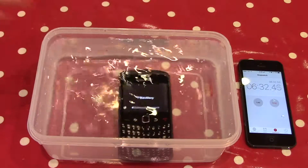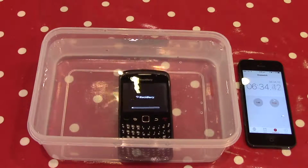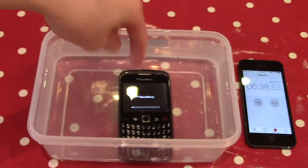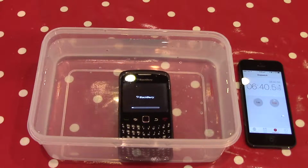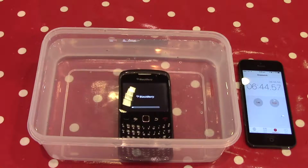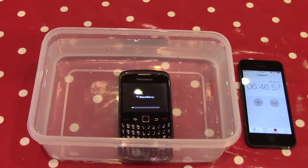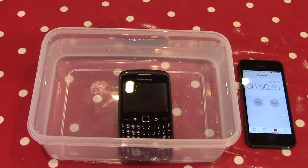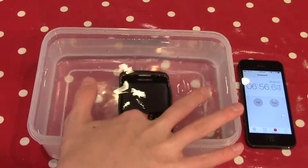It's been 6 minutes and it's already dying. It's doing a lot worse than the iPhones, but let's leave it in there again. It'll reboot. Meanwhile, I'll go and get a towel so I can dry it out when it comes out. So let's just see how it does after 10 minutes. If it does do anything after 10 minutes, then we'll have to fix it or something.